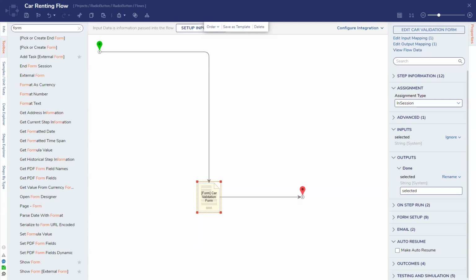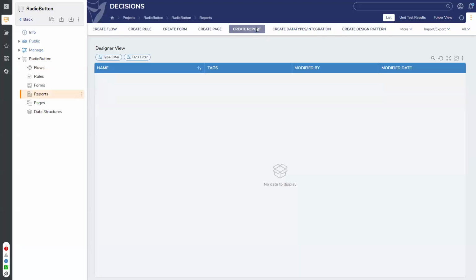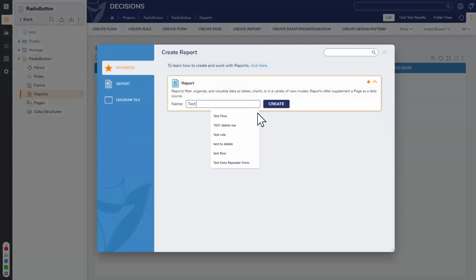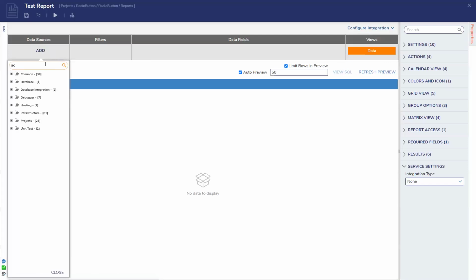So naturally that would happen due to the amount of records that you have. The best way to test that out is, if you have connected to that database externally, Robert, can you close this and open up a report real quick for me? Naturally, if you're trying to debug and fetch a lot of records, it's going to loop in the system because you're loading a ton of records into it. What I would recommend is you go into the report designer, click on data sources for me, and you can do the database integrations right there. It's the third option on the bottom.